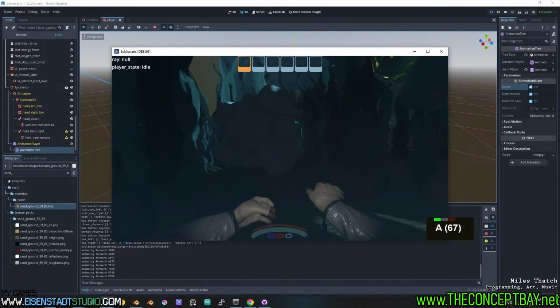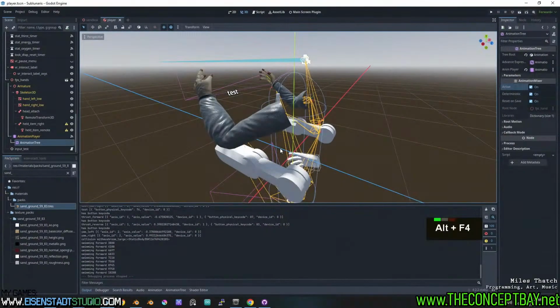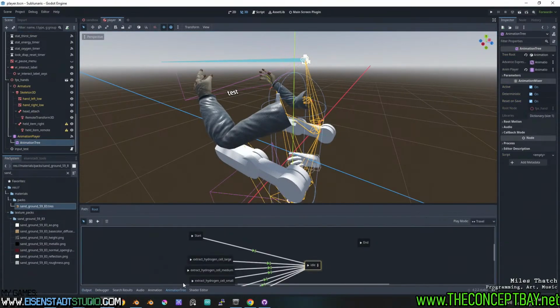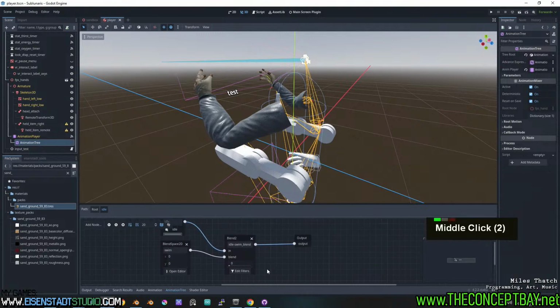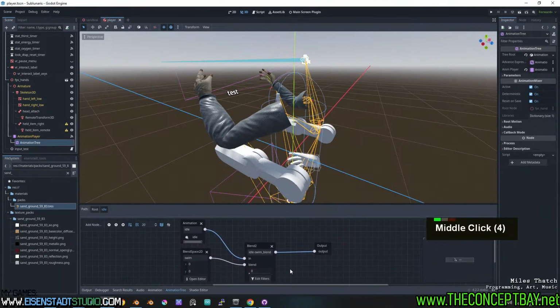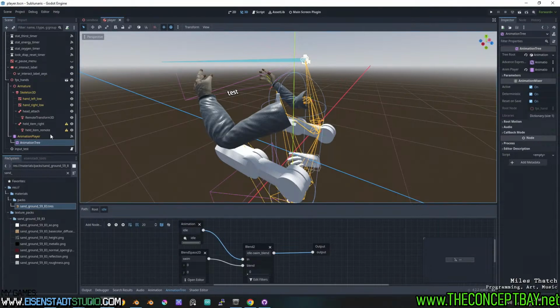Damn it. Oh, man. Okay. Well, that's a problem. If we're using a state machine, it plays all four animations at the same time. And if the call method track gets executed, then we don't really know which one's which.